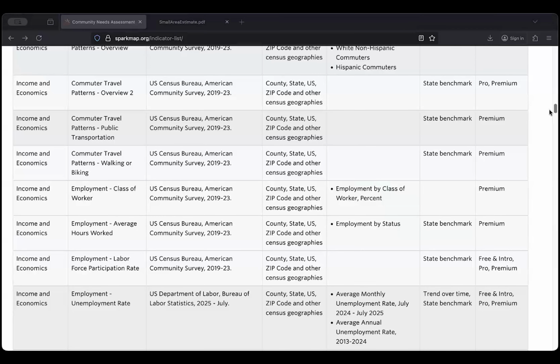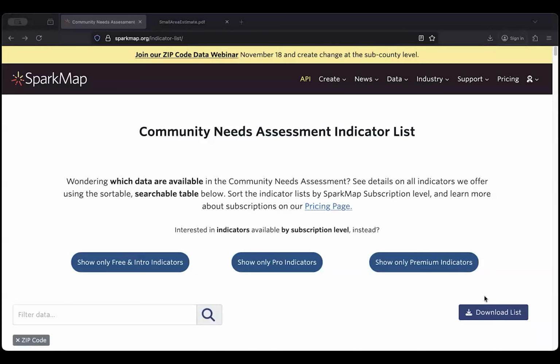And just so you know, you don't have to view it on the web. We have a download option that will download this list to CSV for you. So then it might be a little bit easier to look at all of the indicators that we have available by zip code, look at their topic areas and group those together.